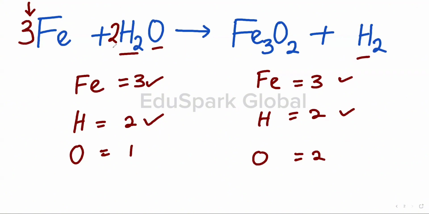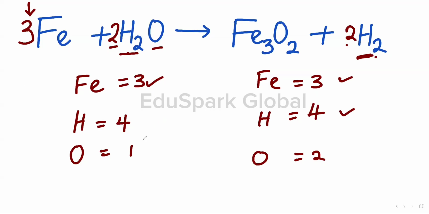So now hydrogen is 2 times 2, 4. So it's no longer 2 on the left. Okay? So I need to make this hydrogen on the right 4. And I will do that by just adding 2 here. So 2 times 2, this also becomes 4. Now my hydrogens are balanced again.